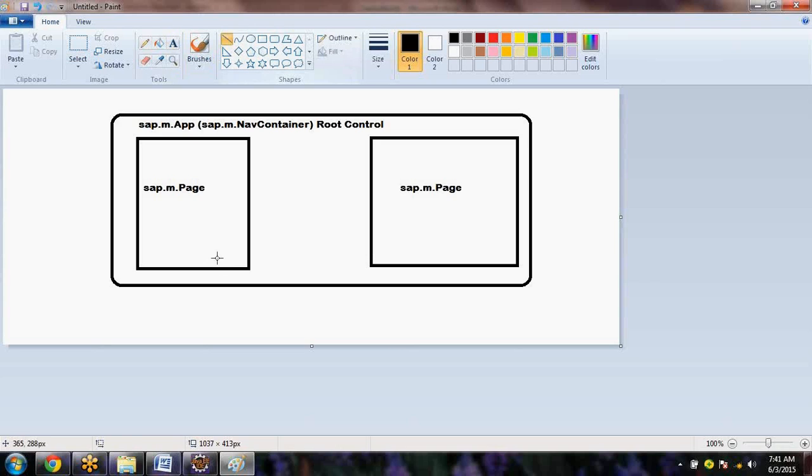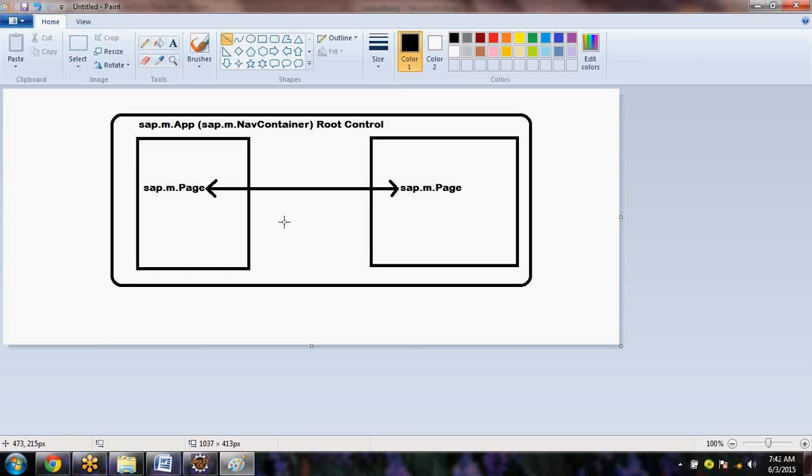How do those communicate with each other? We already saw, right? Converting your inputs into theory is not that easy, but if you are able to convert, it means you understood well. So your pages can communicate with each other. That's how we are able to move to the next page and come back to the previous page. Page 1, page 2. We already saw. So these two can communicate with each other.